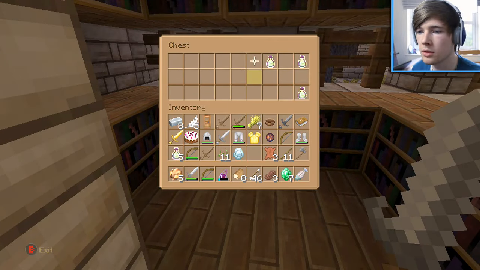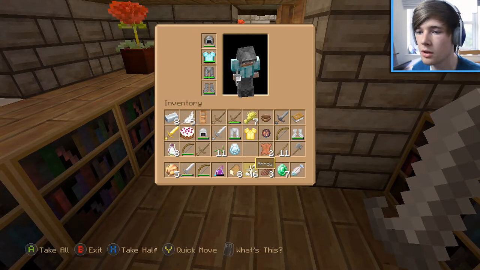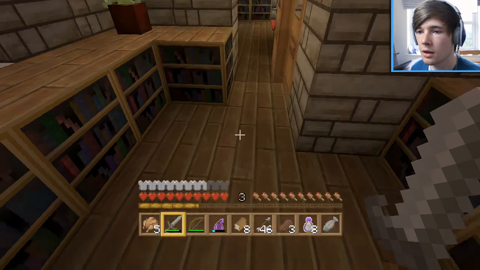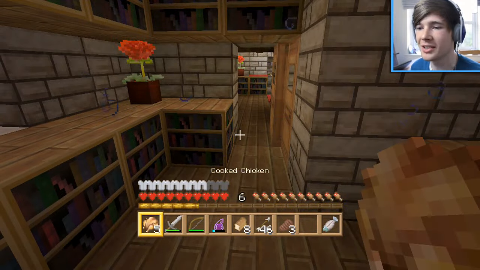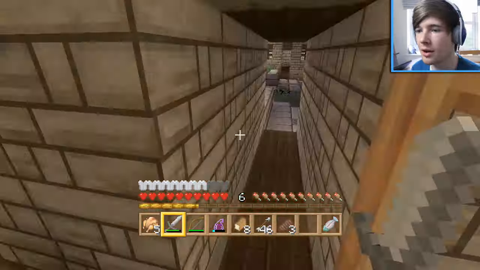Oh god, there's more emeralds. So many emeralds, so many potions as well. That's so good. If only we could find an enchanting table, then we'll be set. Right. It's so hard to keep your items going around really quickly in Xbox Edition. This is the first Hunger Games I've ever played with Xbox. I think it's going okay, though.